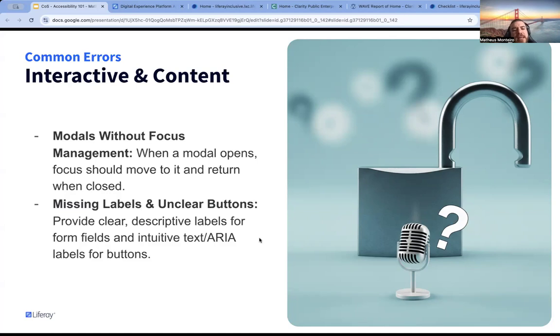And also missing labels and unclear buttons. Sometimes, because of the design, we need to use some button like an arrow. If I can see what is in there, I will know that there will be a text near it that says something, and then there will be just an arrow, so I can click and go someplace else. And only this arrow would be my button. But if I cannot see it, I need to be able to provide some label and some instruction for a technology to read it.